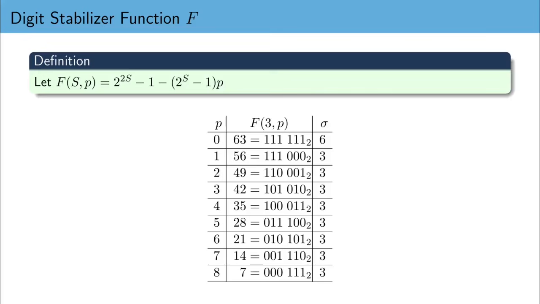So what we're going to do is take the output of our polynomial d and digit stabilize it, where the first input is large enough that we get valid results for every output of our polynomial in the range that we're searching. And then count the digits. Each 0 of our polynomial will give us 2s ones, and every other value will give us s ones. And so that will allow us to count the overall number of ones. That will let us count the number of zeros of our polynomial.